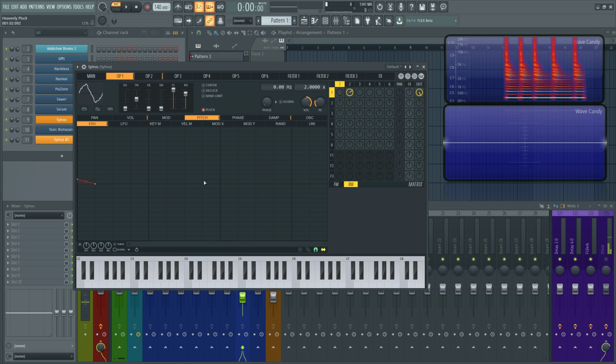But we don't want it that strong, so instead of zooming in, trying to get even tighter down here, we can grab this pitch envelope knob and bring this down to a little over 200, I think it was, something like that, 221. So it's subtle, but it'll still give us that effect that we're looking for.